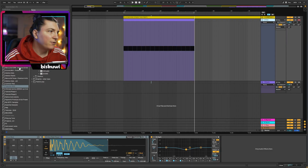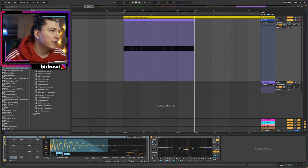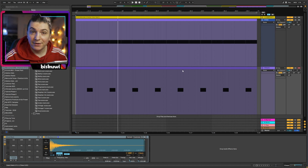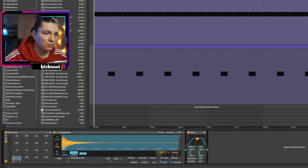And the second thing, probably even more important, is getting that really washy snare. I just need a really analog snare for this one, and I know that in my core sample pack there is one snare. So it sounds like this. There are two different things that are needed for this snare. The first one is distorting it a bit. I like to do it with overdrive.